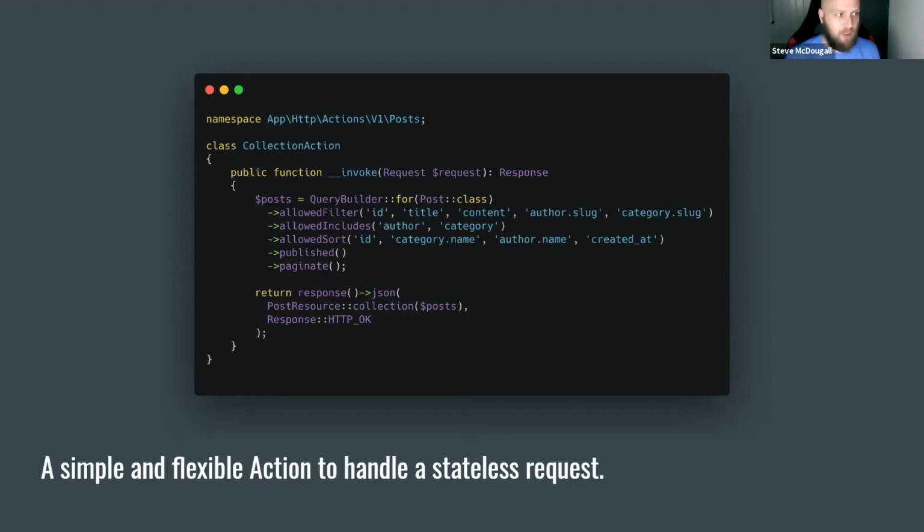And then with sorting, you want to go sort equals, let's take an example, ID, and we'll sort it so it's smallest to largest on the IDs. And then if you do a minus ID, it will sort it the opposite direction. It's all just part of JSON API.